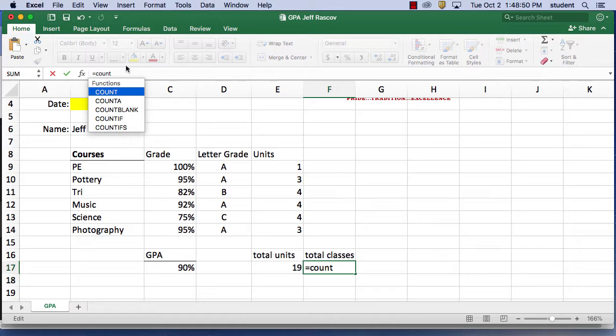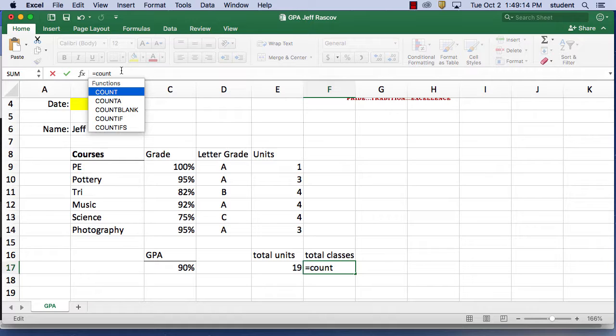Notice, even though I have it in lowercase letters, Excel automatically starts making them uppercase in the pop-up menu in there. See how it's coming up with some special pop-up menu? It's going to do that anyways, but it doesn't really matter. You can mix the upper and lower case. So you've got count, and of course remember to do the range that you want.